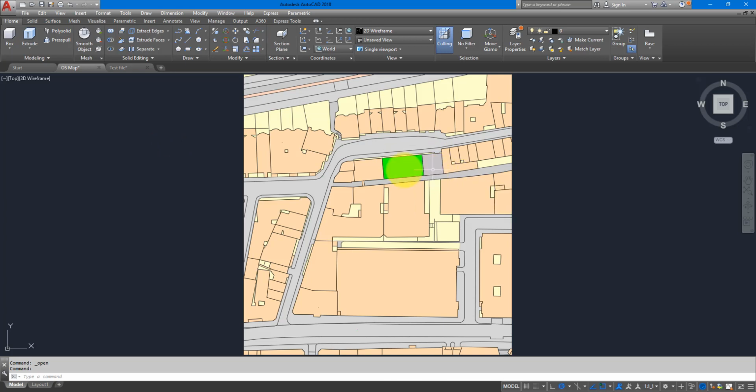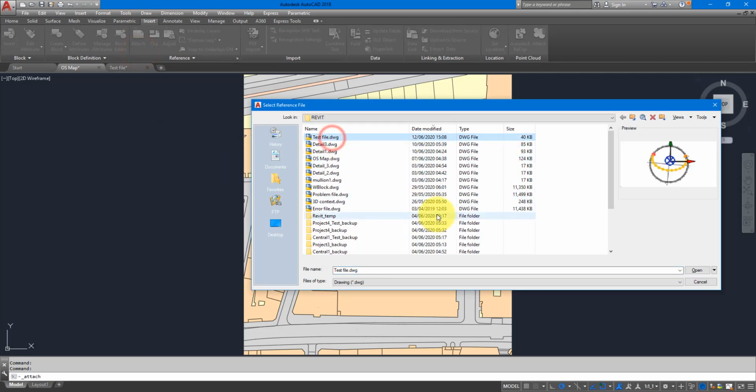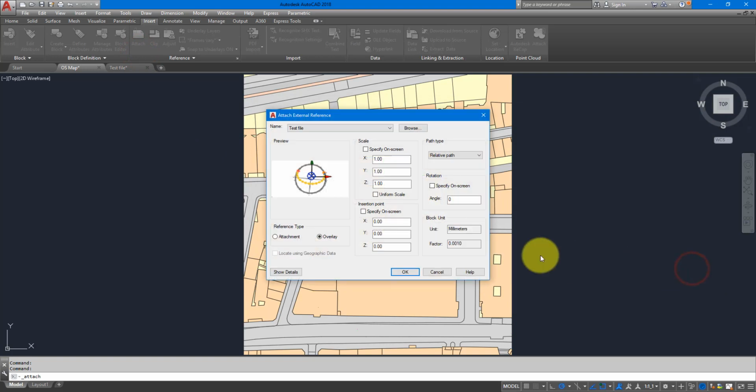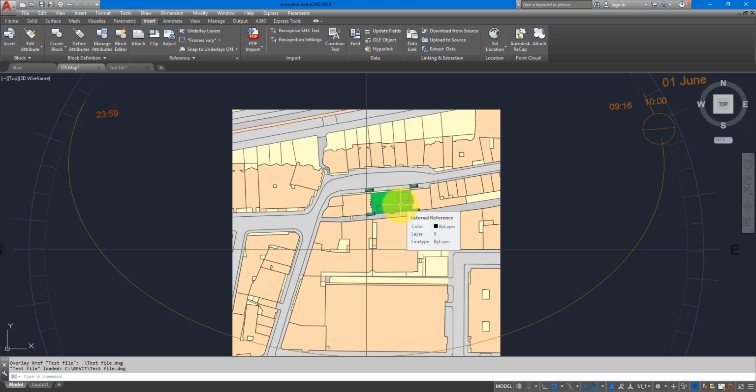To do so, just go to Insert, and then click on Attach. That's the file there. Choose to open it now, and make sure you untick this box. You wouldn't want to specify the insertion point on screen. Just leave it for AutoCAD to figure it out. So keep it unticked, and click on OK. As you can see, the new file has been aligned to this OS map or survey map beautifully. That means I have the same coordinate system being used in both AutoCAD and Revit.